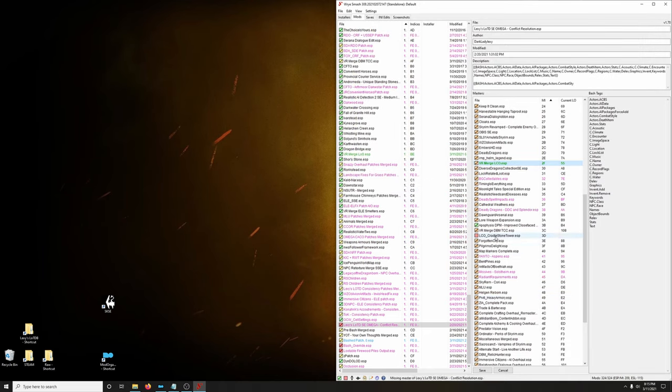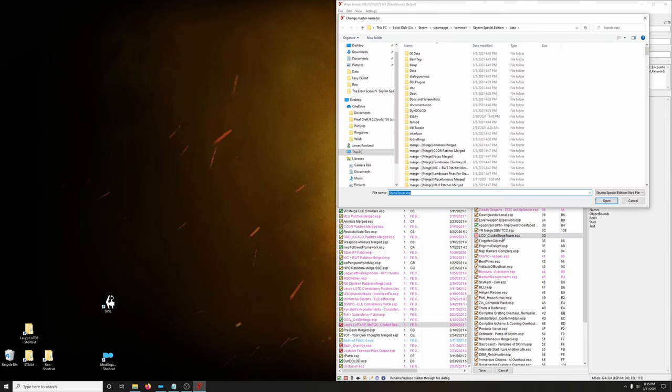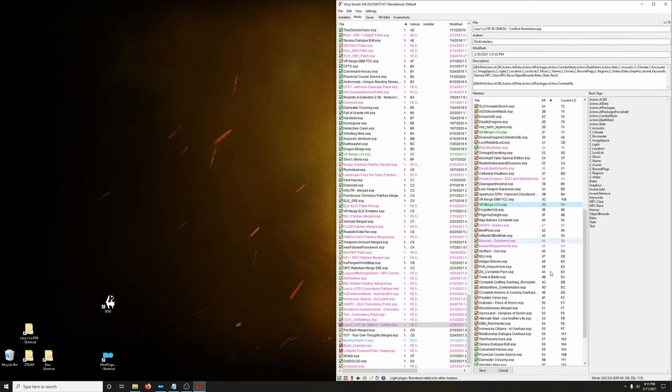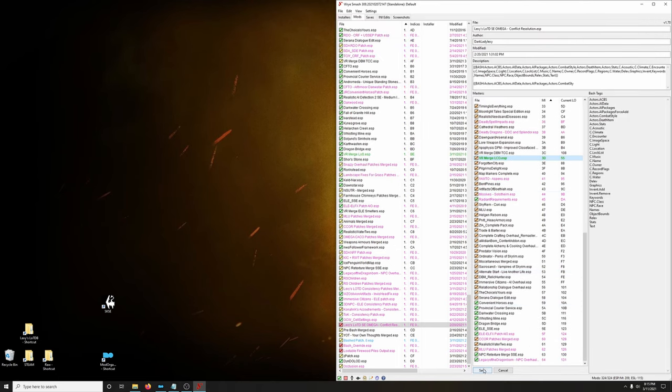Moving on down. Cradlestone Tower. Right click. Change to. Type in VR. LCO. Open. And that looks like it. Save.